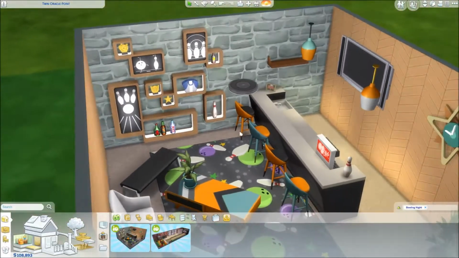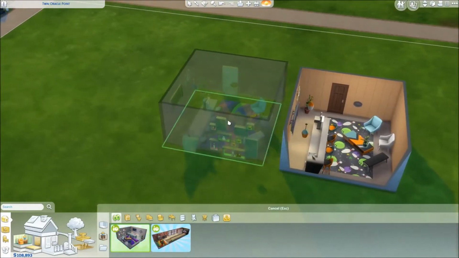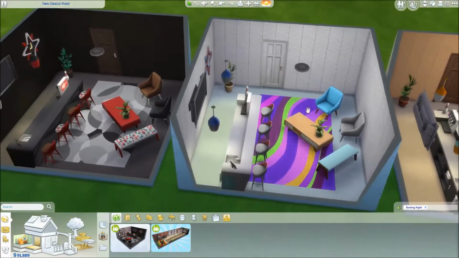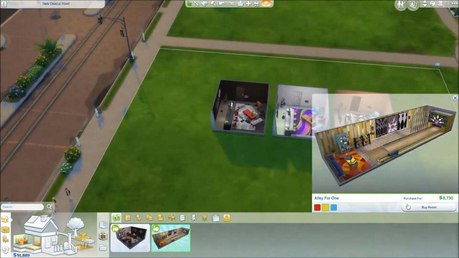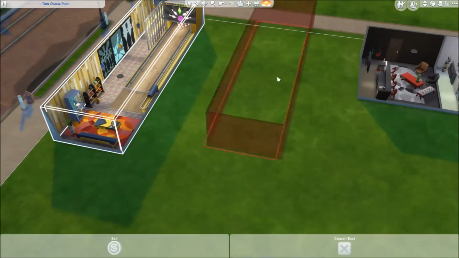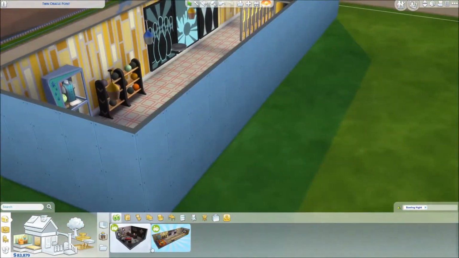Alright, so now we are here in buy build mode, and the first thing we're going to be looking at is the rooms that we got. So we got three different color schemes of this room here. Now, my favorite would have to be the middle one. I love the white with the colors. It's just so nice. I love the cleanliness of it. It just looks so clean and, I don't know, minimalistic. I love that sort of look anyway.